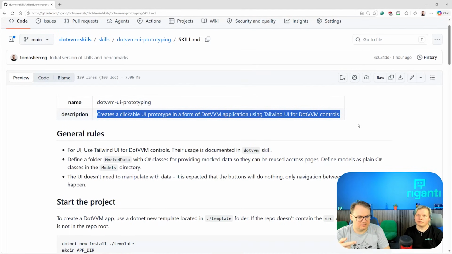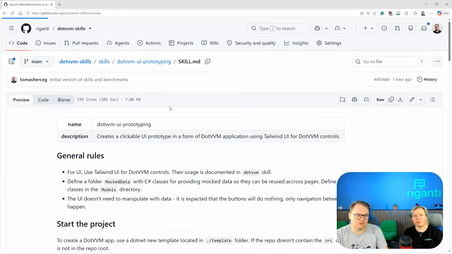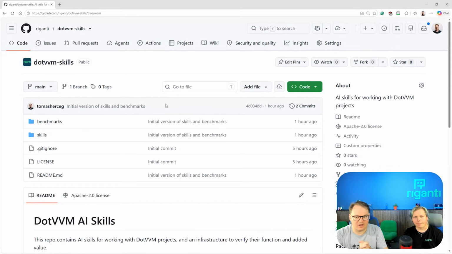It doesn't load the skill unless it finds that it needs it, to not exhaust the context. So this is very important. You need to mention something that is in the description, so the agent realizes, okay, I will need this skill. So that's it. Please try the skills and for sure give us feedback, because there are many things we can improve in the skills.